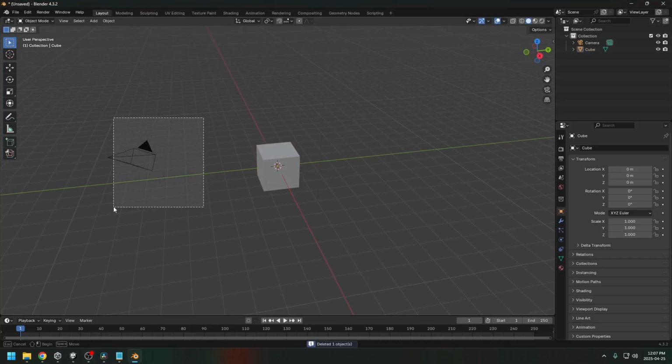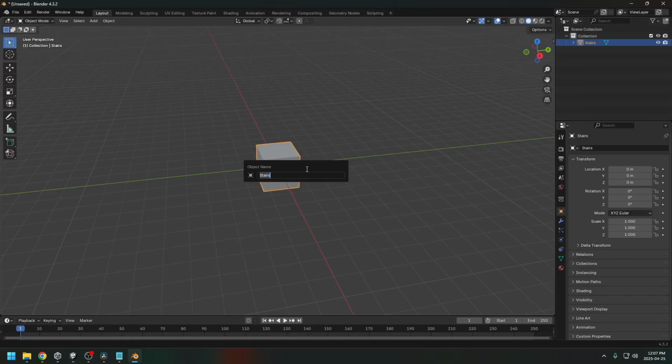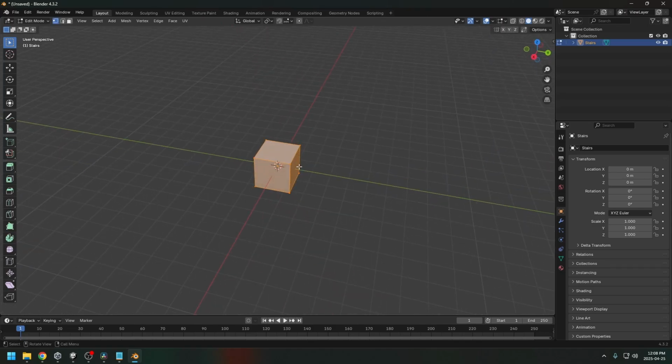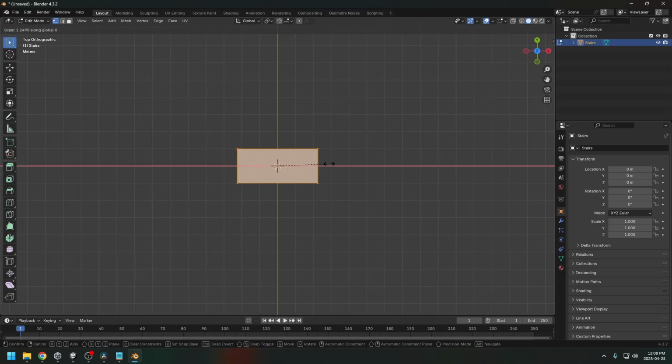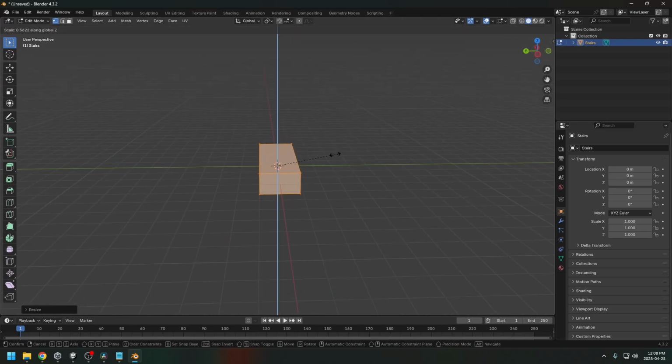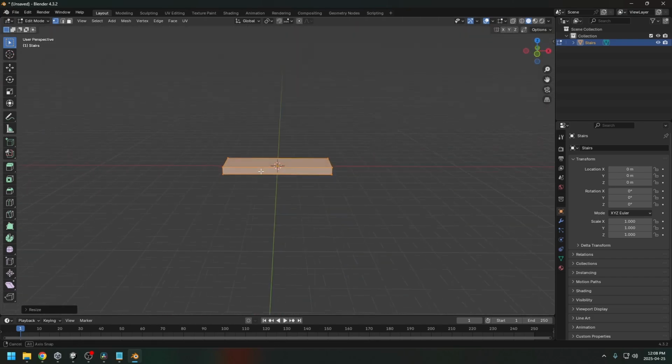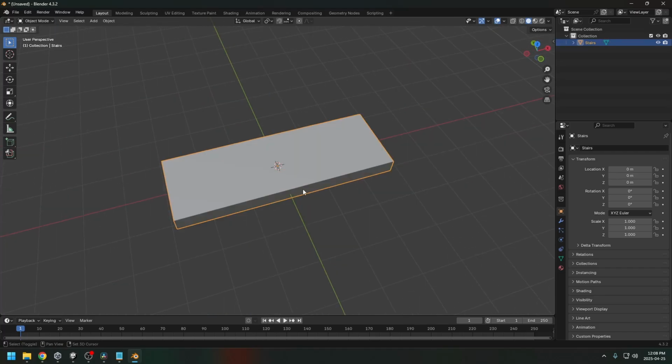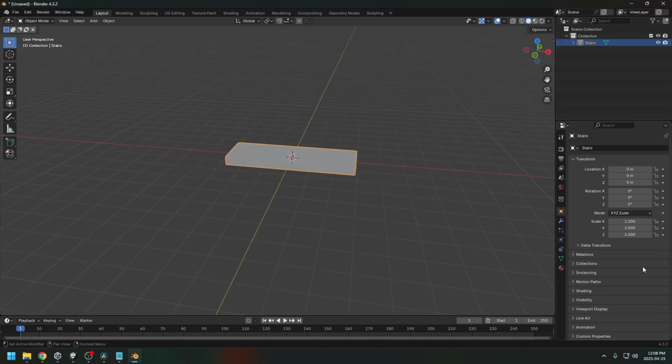All right, so here we are in Blender. We're going to delete the light and the camera. Take the object that's already there, press F2, and we'll just call this Stairs. If you press Tab to go into edit mode, you can press 7 on your keyboard and scale this only on the x-axis so that it's longer, and then scale it on the z-axis so it's thinner. This is going to be the stair. We're going to edit this afterwards, but let's just create the staircase first.